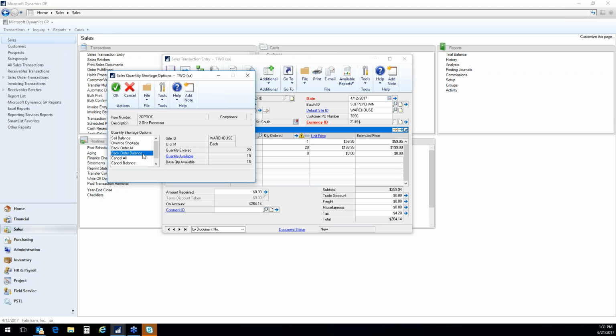I could back order the balance, which would fulfill 18 and then put 2 on back order, which would be okay if the customer was okay with partial shipments. Or hopefully you don't have to do this where you just cancel the whole order. They say if you don't have it, I don't want any. Hopefully that's not the case.